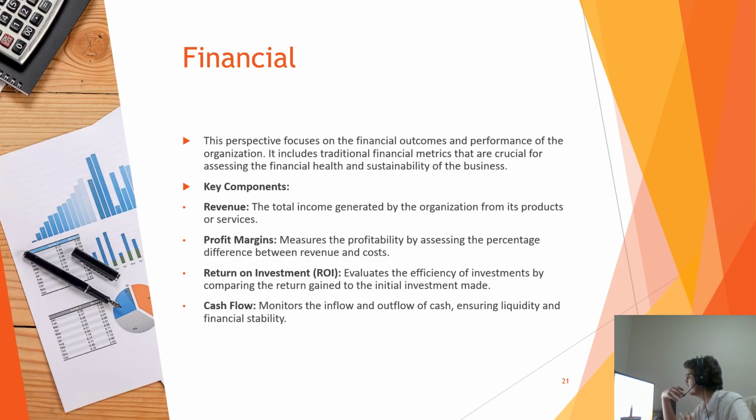So, when it comes to financial, this perspective focuses on financial outcomes and the performance of the business. Your key components are things like: is the business creating revenue? We can monitor the profitability. We can measure it by looking at the percentage difference between revenue this year and next year. We can look at what our return on investment looks like, what our cash flow looks like. We can do it by analyzing the various ratios. What is last year's ratio versus this year's ratio?